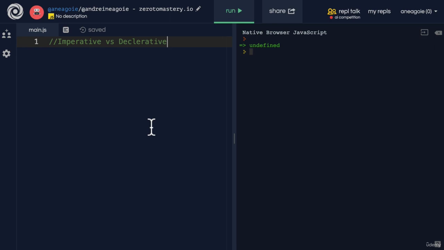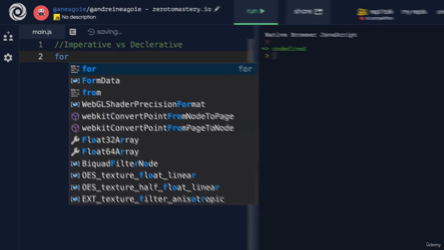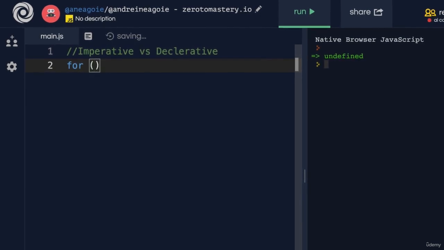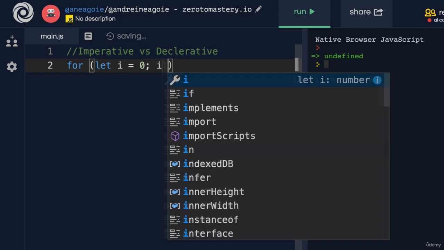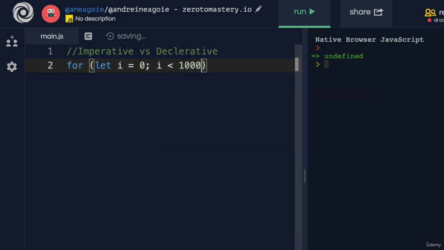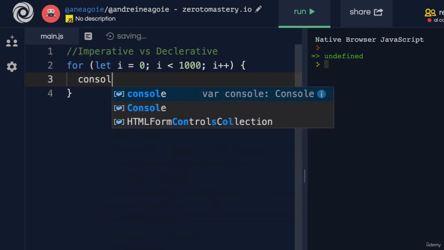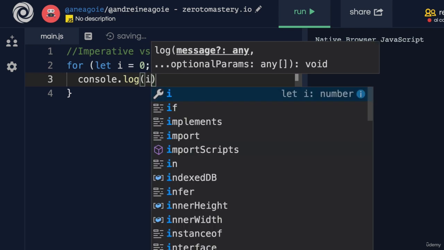Another great example of imperative versus declarative is the idea of for loops, where we have for let i equals 0, and then we say i is less than 1,000, increment i, and then in here console.log(i).